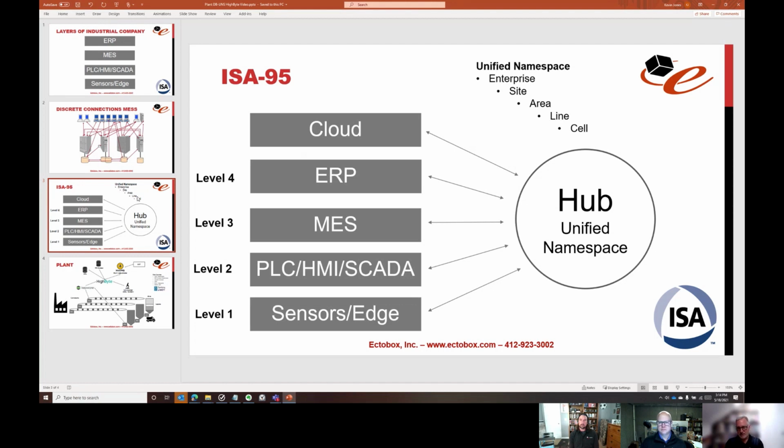And so what you would do with that data, if you want to have some data from your PLCs actually get into the MES system, you would create a specific connection between your PLC to this unified namespace, this hub, with a data broker tool, and publish that data into this hub, if you will. And then if that MES system needs some of that data, it knows exactly what to pull because the data has been organized in this structure, and then it will subscribe to and pull the data out into the MES. Same thing with an ERP sharing data with MES, same thing with any system sharing anything anywhere else.